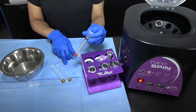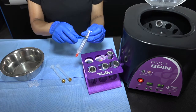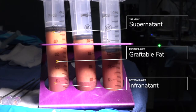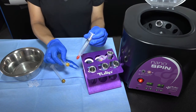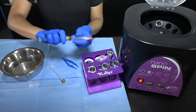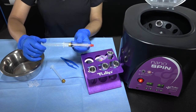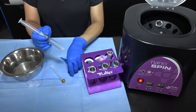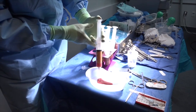Once the process is done and you've removed your graft sterilely from the centrifuge, your graft should have three layers: the top layer should be an oily layer, the middle should be your nice graft, and the bottom is your infernatant. We need to get rid of the infernatant because we want the graft in the middle. To do that, take your sterile crown body plunger and simply push and screw it back on. Then expel that unwanted infernatant — simply undo the cap and expel until you see just the graft.